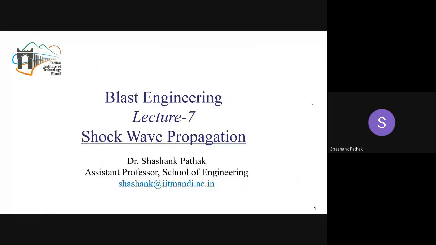So till now we studied how a missile can penetrate a structure, right? And we studied the basic phenomena, how this missile or projectile penetration happens, the basic physics of it, and different kinds of models that are available for the resistance force. We also studied different types of materials, for example, rock, soil, concrete, and how those material properties play a crucial role in defining the depth of penetration. So all those concepts we studied.